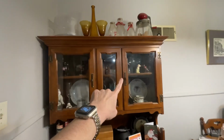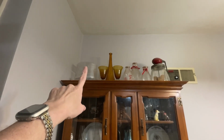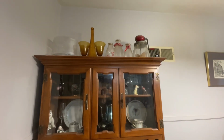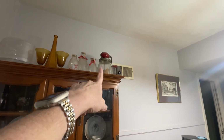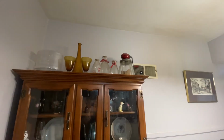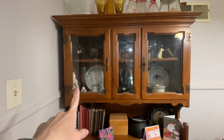This was my grandmother's Hutch. I will not be getting rid of this. That was a gift from my second husband's workplace. It's, I think, a Crate and Barrel cake pan. As if I even bring cake. That was in my mom's house. It's like an old butter churner. And I used to collect the milk bottles, so I saved those. And then in here is just some random family stuff.